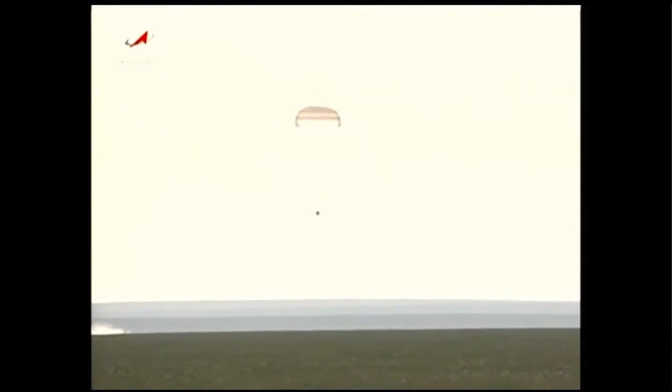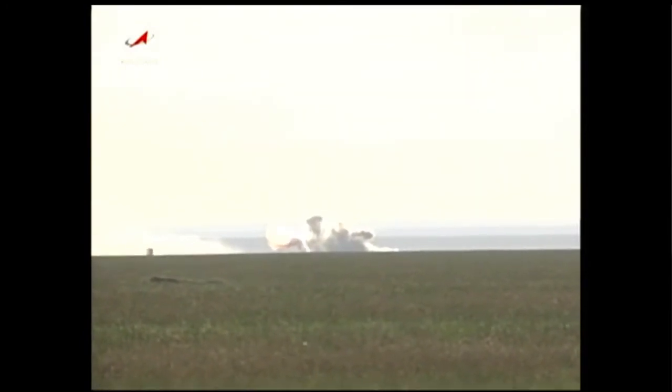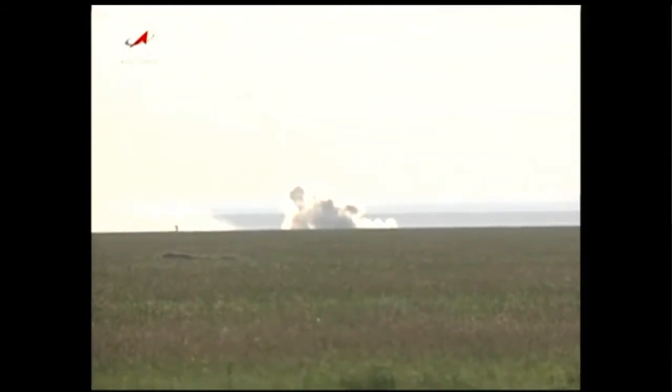And once again, the final moments of the descent of the Soyuz spacecraft under its chute. You can see one of the Russian search and recovery helicopters that will land within seconds after touchdown. And standing by for touchdown. And touchdown confirmed. The soft landing engines firing. The touchdown has occurred at 9:53 p.m. Central Time, 10:53 p.m. Eastern Time, just north of Arkalik, Kazakhstan. Gennady Padalka, Sergey Revin, and Joe Akaba back on Earth.